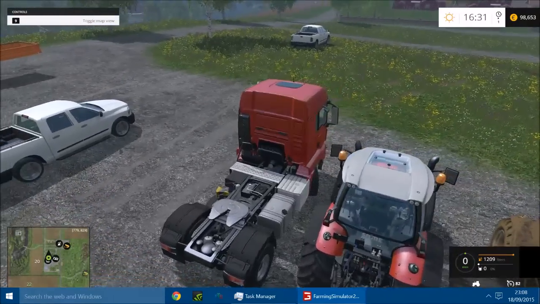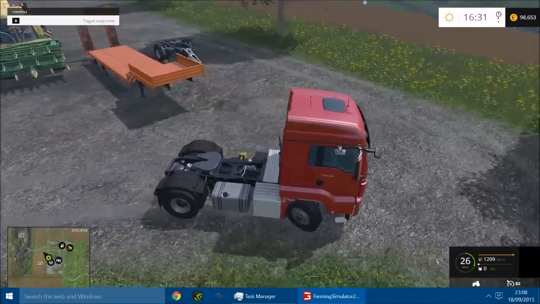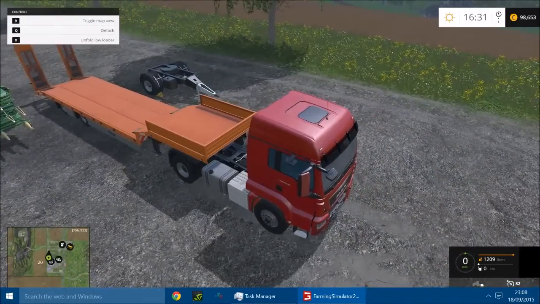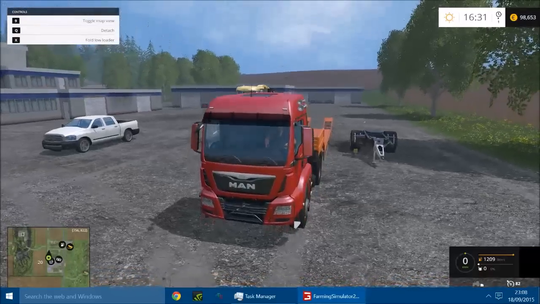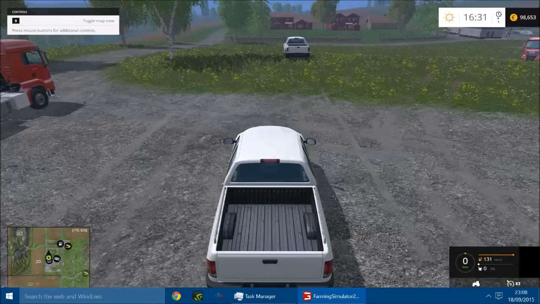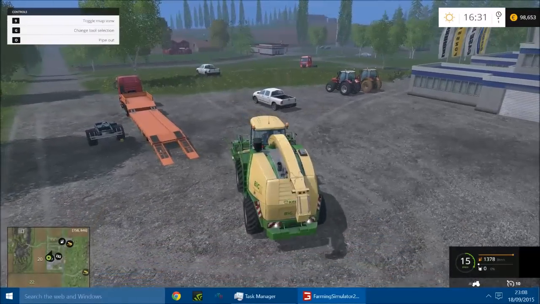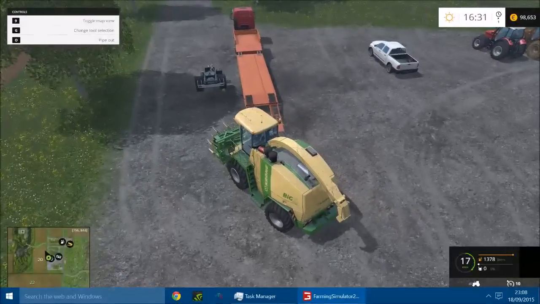In-game truck, meet in-game trailer, and in-game harvester. The gearbox mod is not on the harvesters, by the way. Something to be noted, it is only on the tractors, the truck, and the pickups. So let me just tab around to this. If I was organized, I would have this already, but I'm not. I was going to test the 2 semis, but that would take too long.